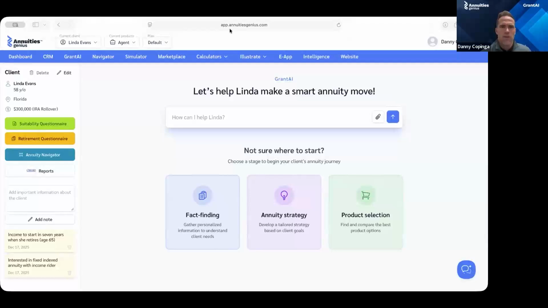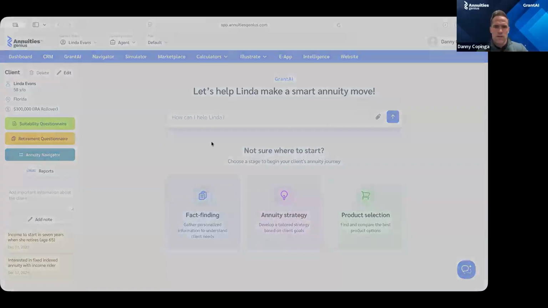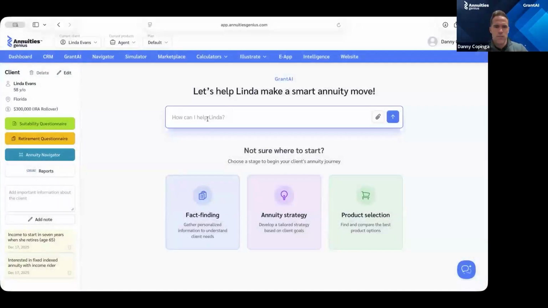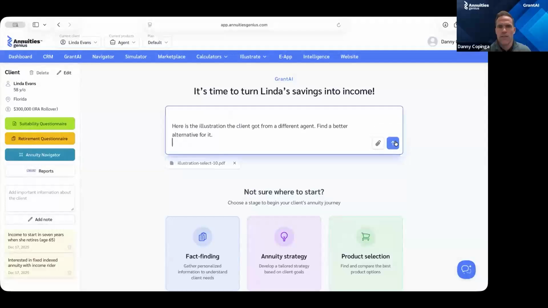another illustration that she got so that we can compare it. If I come back to my screen, I am going to upload this right here. So I'm going to select an illustration, and then I'm going to ask the AI tool to analyze it.